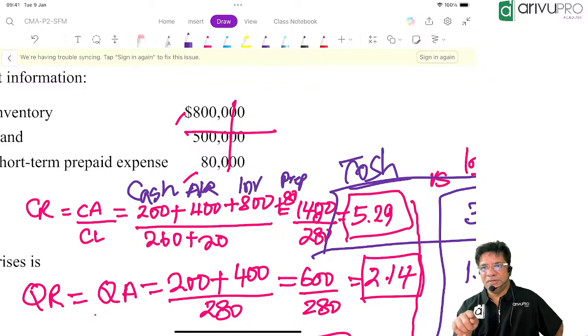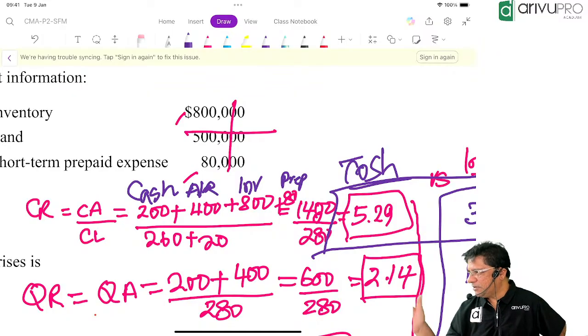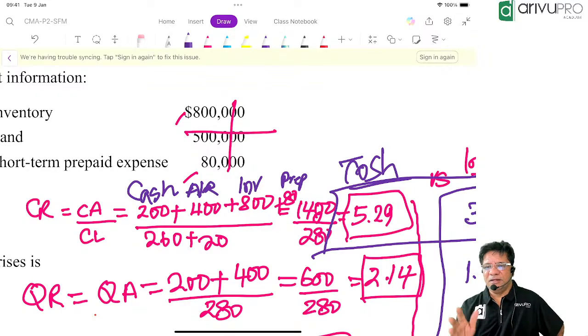No, now I made it very clear. In the numerator, what do you have? You have AR high, inventory high. You're happy? No, you can't be. When you are not collecting accounts receivable, you have to collect 400 from your customers. It is not cash. Are you understanding my English? And in your current ratio, current assets, you have 800 worth of inventory.